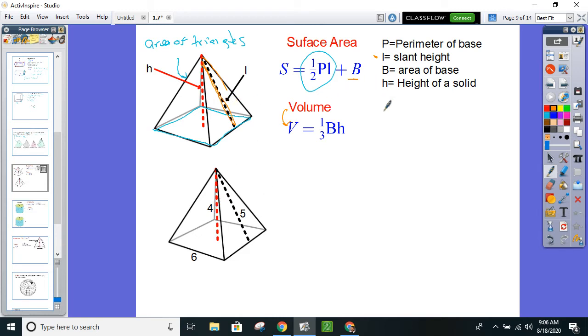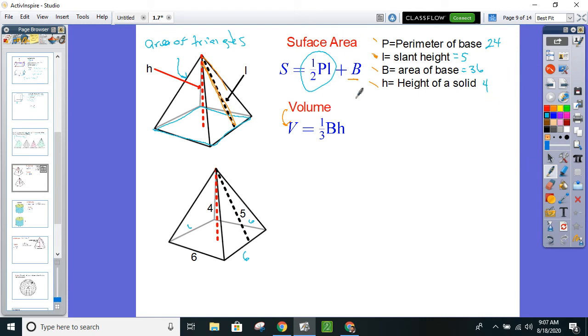So for example, down here, let's find all these parts: perimeter, slant height, area of the base, height, and we'll use it for both of these problems because it's the same one. So we'll start with the area of the base. That's 6, and we're assuming this is a square because they only gave us 1. That means this is 6 as well, and assume these are all 6. So perimeter is 6 plus 6 plus 6 plus 6, 24. Our slant height is this side right here. That's our 5. Area of the base will be side times side, 36. And then height of the solid is how tall the whole thing is. It's a 4.